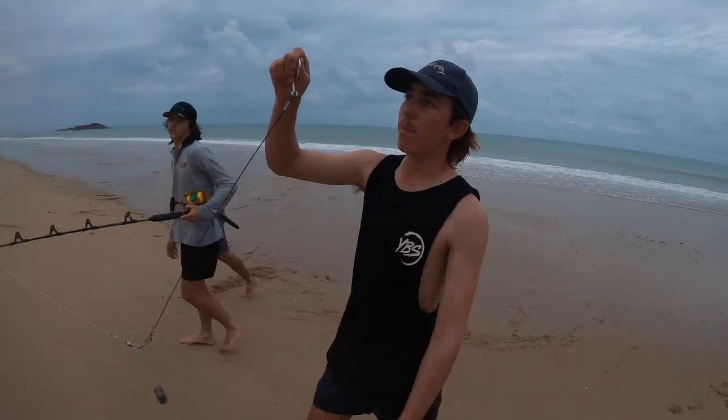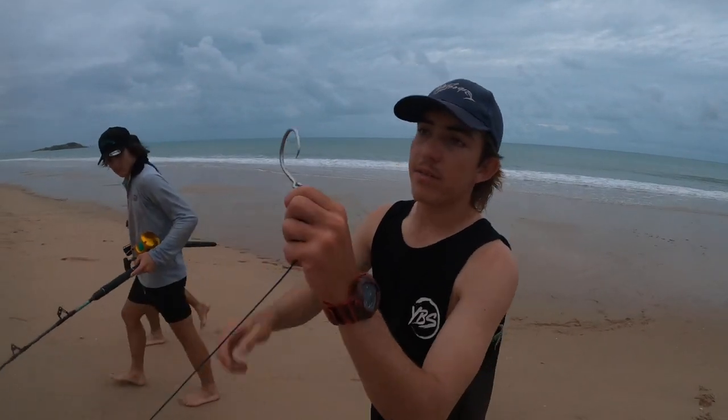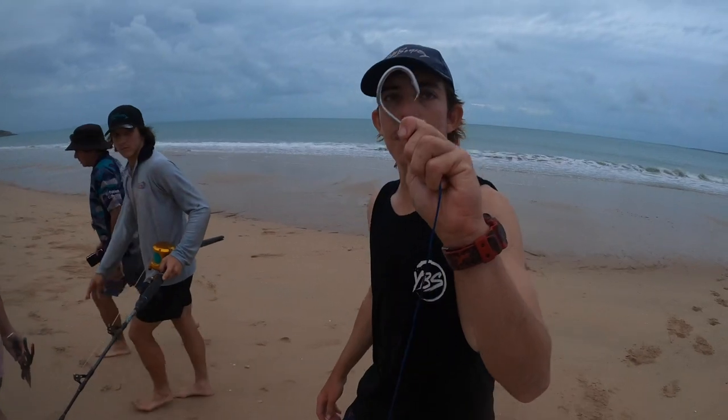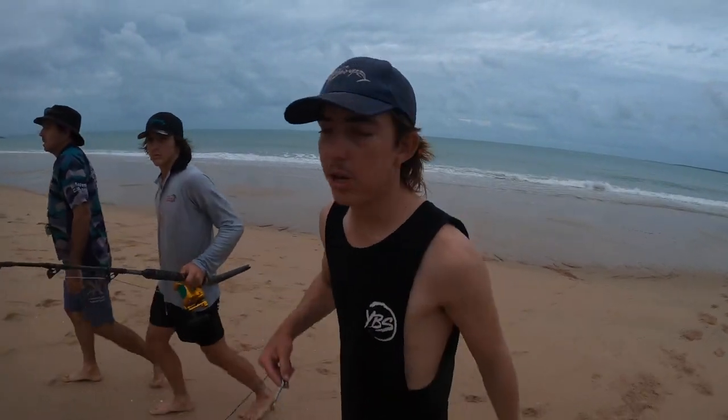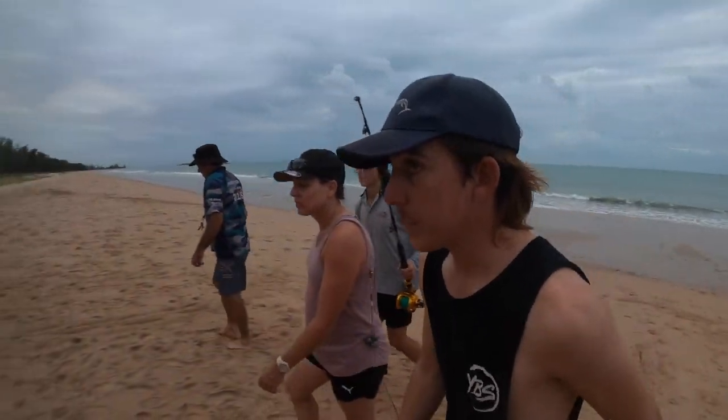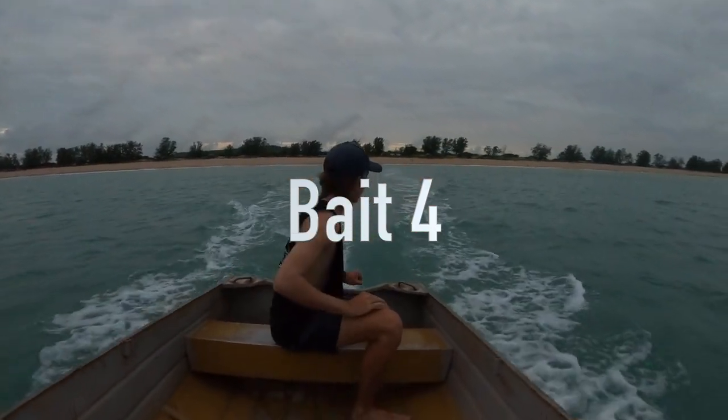Plan is hook up another bait. Luckily we've got a perfect little corner hook right in the edge, so it was easy to get out. And barbless, we squashed the barb, so it popped straight out, so that was good. And yeah, we're gonna get baited up, send the boat back out again, and hopefully we'll be on again soon. Calm down a little bit.